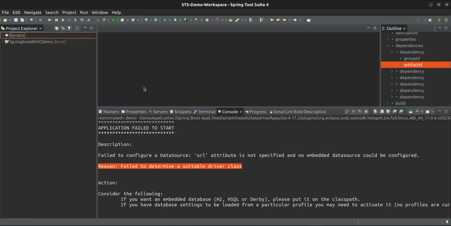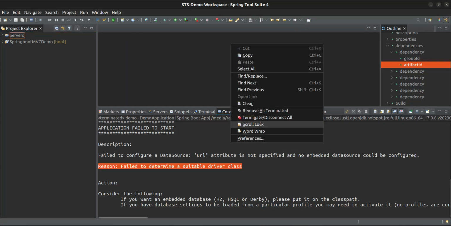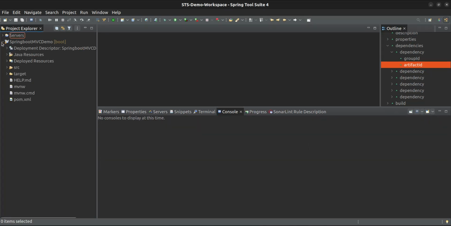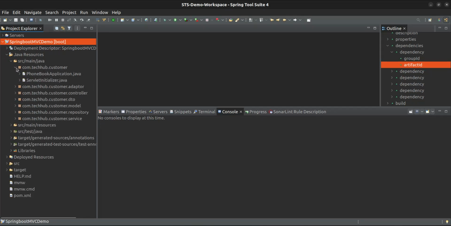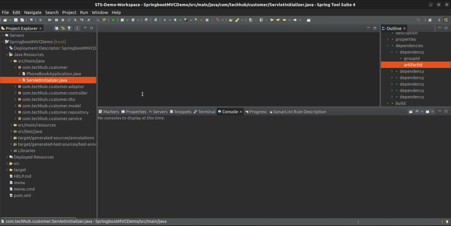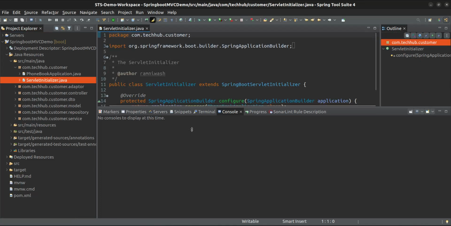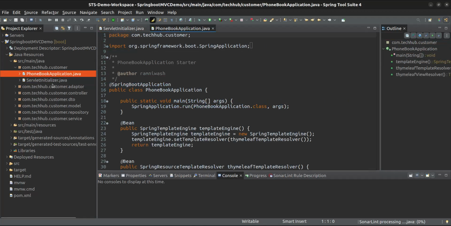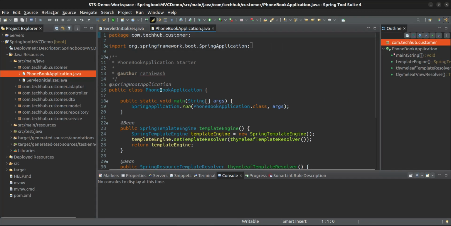Okay, fine. Just close this one. This is the same application, Spring Boot. We have given the name Spring Boot MVC demo, and here you will see the same servlet initializer, but the application name is something different.